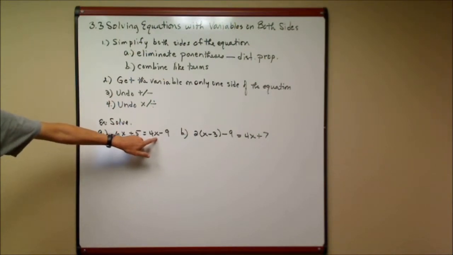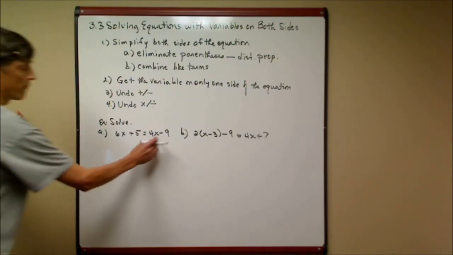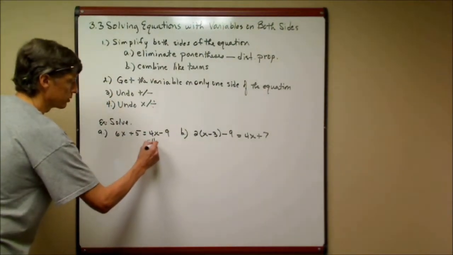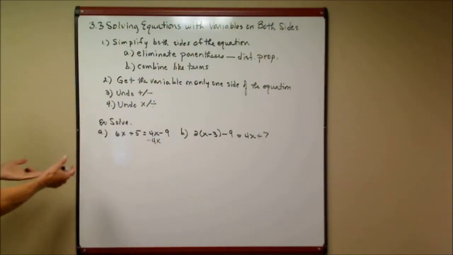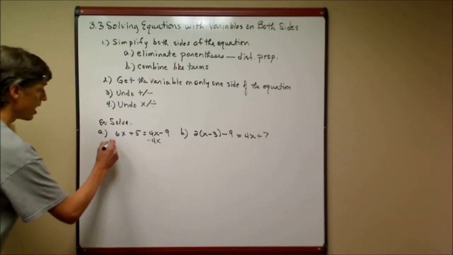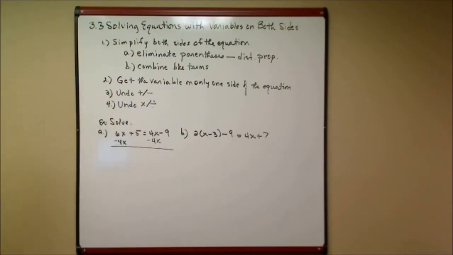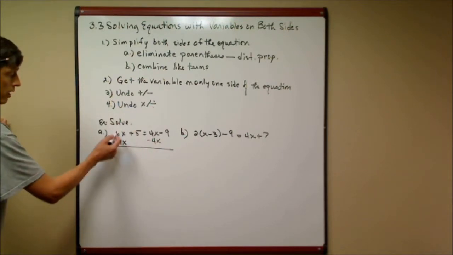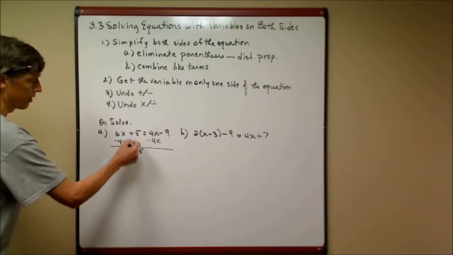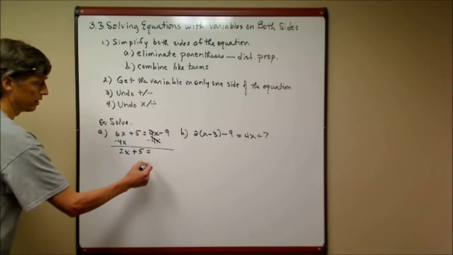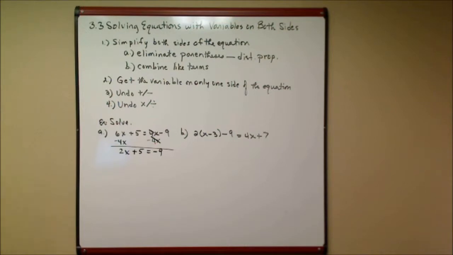I'm going to get rid of this 4x that's on the right side of the equation, 4x minus 9. To get rid of a positive 4x, I'm going to subtract 4x. Now, if I'm using the subtraction property of equality and I subtract 4x on the right, I've got to subtract 4x on the left. So watch what I'm going to do. I'm going to put it right underneath this term because that way my like terms are lined up. I have 6x and a minus 4x, which is like a negative 4x. That's a positive 2x. And then I have the plus 5. Nothing combines with that. These are going to add up to 0, and that's going to leave minus 9, which is negative 9. That's a two-step equation that we had a couple of sections ago.